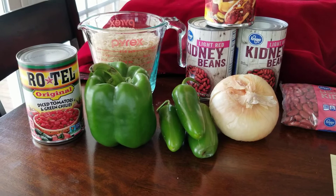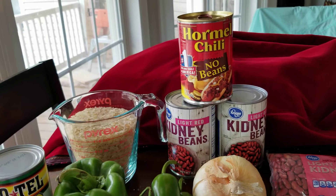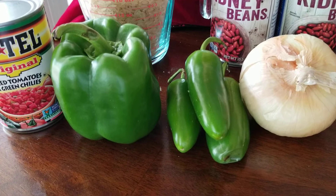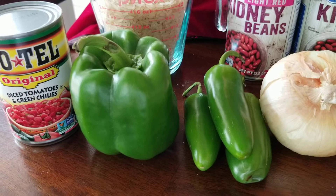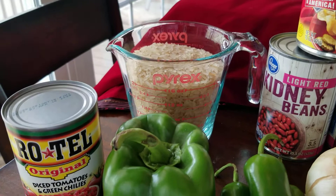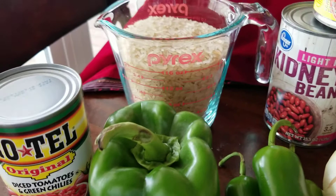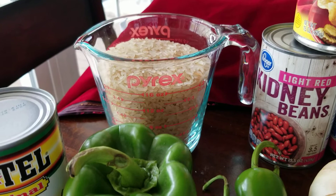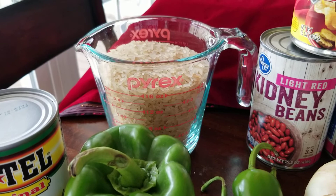Here are some ideas to extend this and make it even better. The Hormel chili is pretty good stuff, but it doesn't have big chunks of bell pepper, noticeable onion, or any jalapeños. I try to do as much one-pot cooking as I can, but this will take two pots. First, get your rice going - it takes 20 minutes. You need two cups of rice and four cups of water. Get the water boiling and throw the rice in.